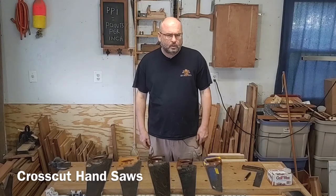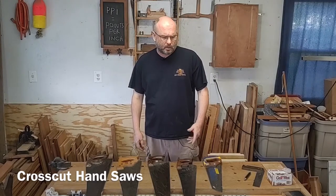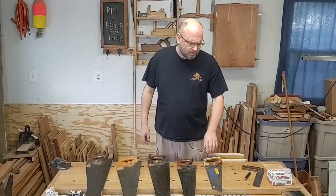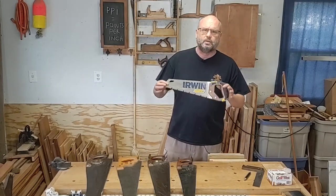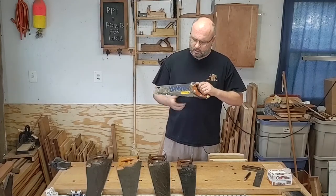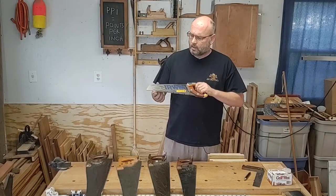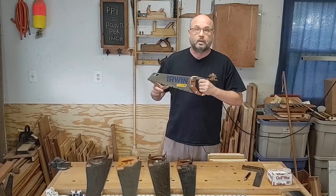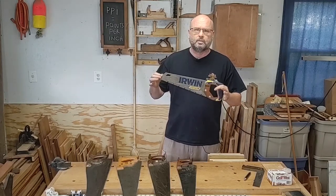Welcome to my shop. What I thought we'd cover this time is crosscut hand saws. I've got a few out here from my collection. We'll start off with this one. This is what you typically find at the big box store. It's 9 points per inch and has what's called impulse hardened teeth. That means the teeth are extremely hard. They stay sharp for a very long time, but I can't resharpen this saw.